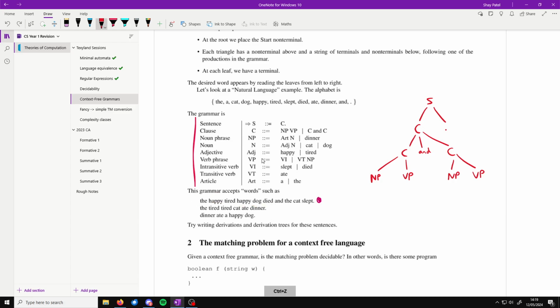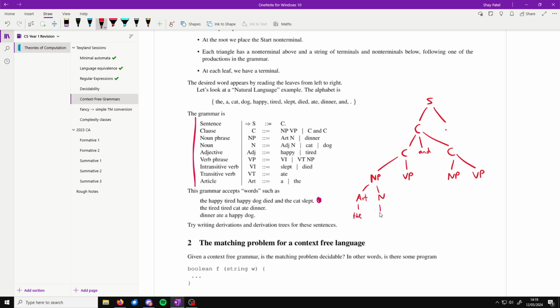If we look at what NP actually expands to, article noun, or dinner. There's no dinner here, so we know we're going to be using article noun. Art, N. Okay. An article is just a or the. We can see in this first half, our article is going to be the, so this can just be the. And this is a terminal, so that's this branch done.